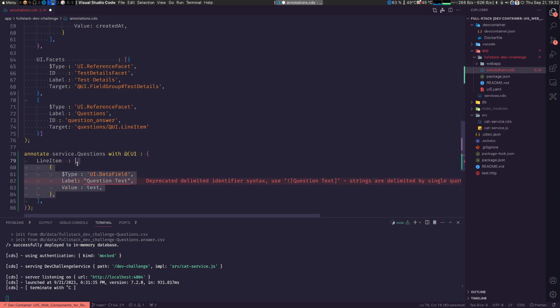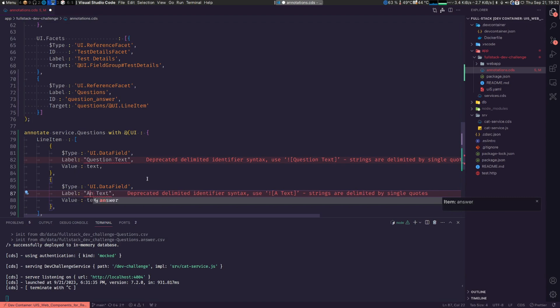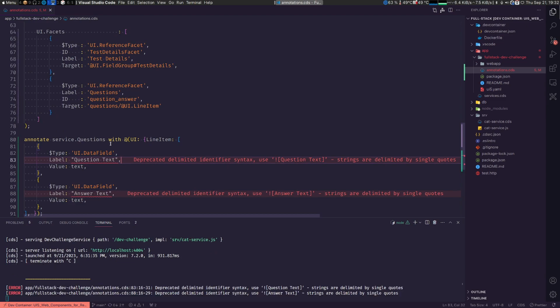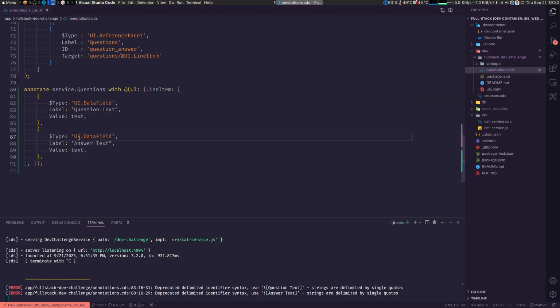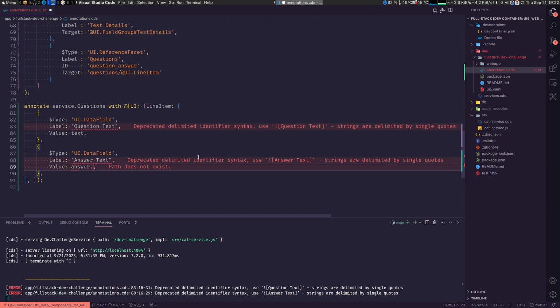And I'm going to copy this, and in here is going to be answer text. I think this needs to close and open. Okay. I don't know, locally we have some problems, so you might be better to do this on Business Application Studio to not have so many problems. But in here we want the answer text.